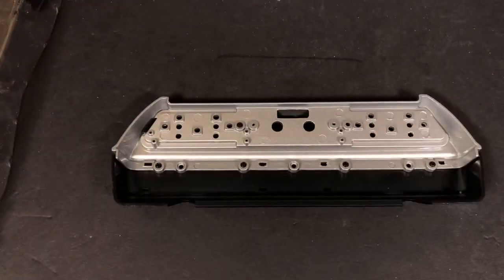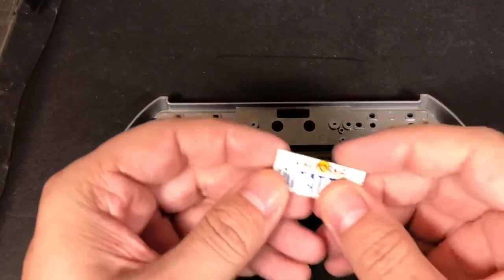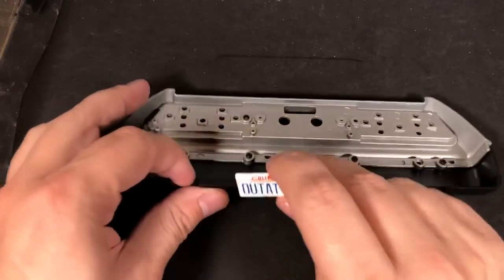Okay, so the next thing is going to be the license plate. So this is plastic. This is a plastic license plate.